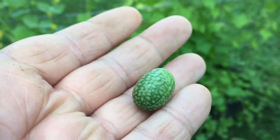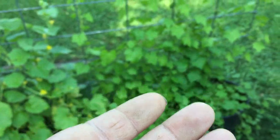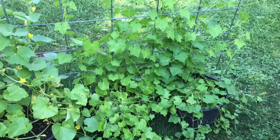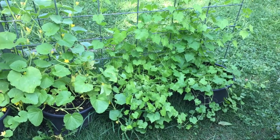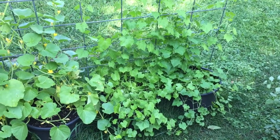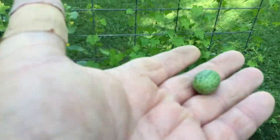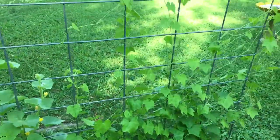They look like little watermelons, but they don't taste like a watermelon. They're not a cucumber-watermelon hybrid. We have a bird over here getting some fresh water out of the bird bath. Anyway, back onto the cucamelons — we got them growing in four-gallon pots. I bought these pots at Lowe's for about six bucks. I have Miracle-Gro garden soil, potting soil, and a little bit of peat in there — I used a mixture.